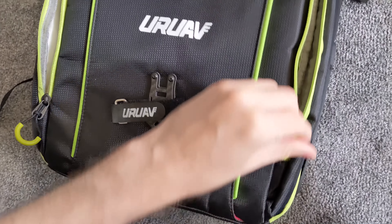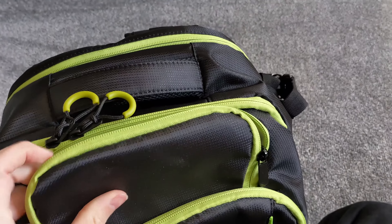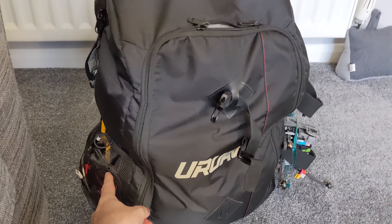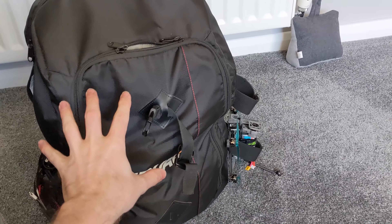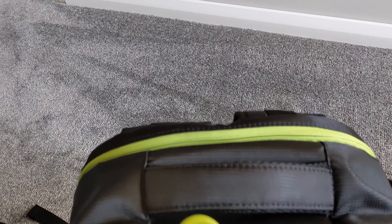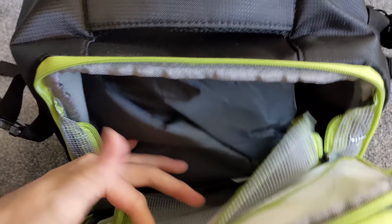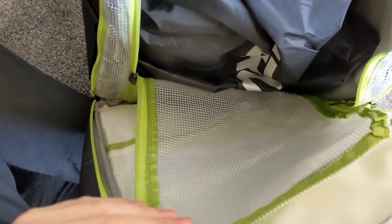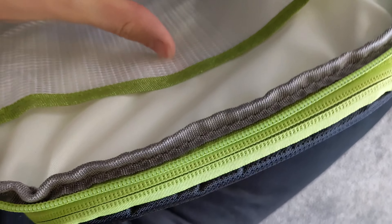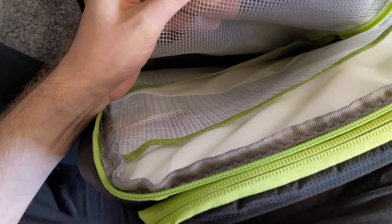That's the front pocket, and there's another pocket in here as well. This one is definitely winning when it comes to pockets. There is another zip here — this looks like it's the main compartment — and wow, loads of pockets in there. There's this plastic lining here which feels more rigid; not sure how long that's going to last, but we will see.